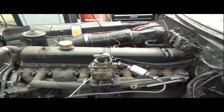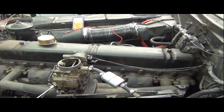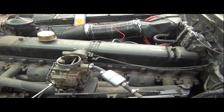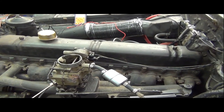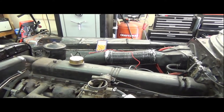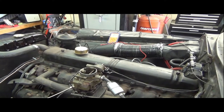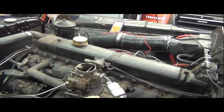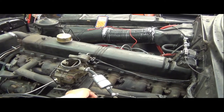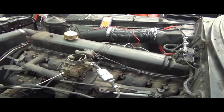I might have one rocker in there that's a little more chatterier than the others. I might let someone else take a listen to that and see how it's doing, but still, that's pretty darn good. In fact, playing with this throttle stop screw is not quite even 100% accurate, because there's a fair amount of slop. It's pretty tight here in the linkage, but depending on how your foot drops and some other things, it can change it.